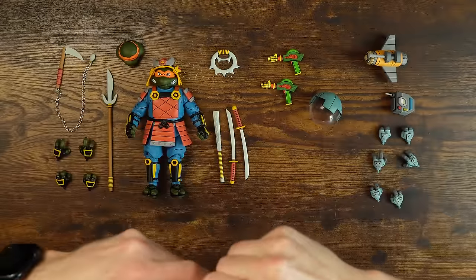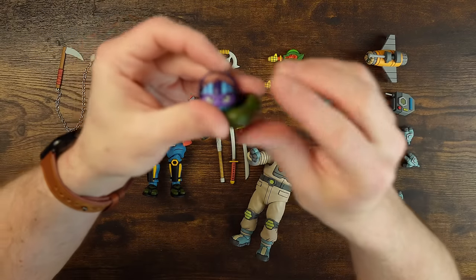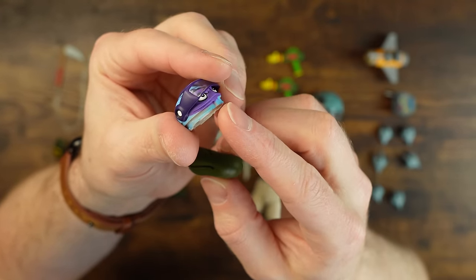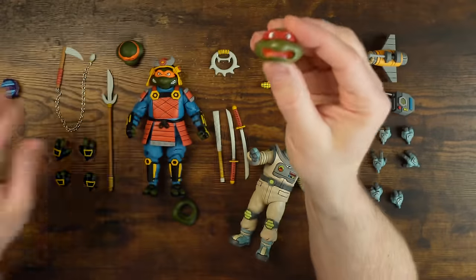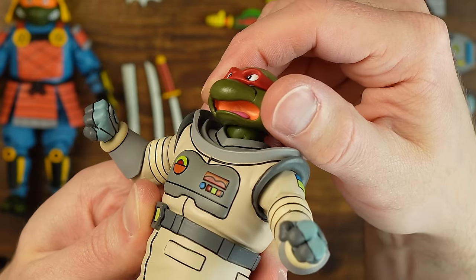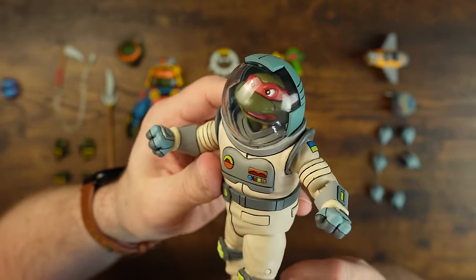Looking at this Donatello, you can take the head off and it's a standard turtleneck. But the top half of this Donatello - for some of you that are new to collecting Ninja Turtles, you can separate all of them except for the original San Diego Comic-Con sets. So if you pop them out from the inside, you can actually separate. But as you can tell, this is very much just a Donatello figure, because the purple bandana and all this piece - it's all just one thing. So there's no real way to get this onto another turtle head. However, if you have another turtle like your Turtles in Disguise or something, you could take your Raphael or whoever you may want to use and plop it on there. Now you got Raphael in space as it was meant to be, I think.